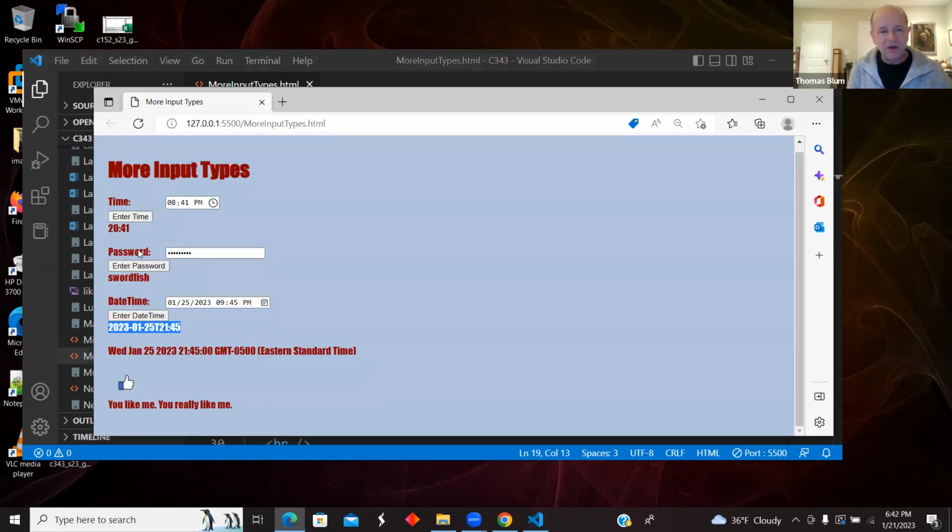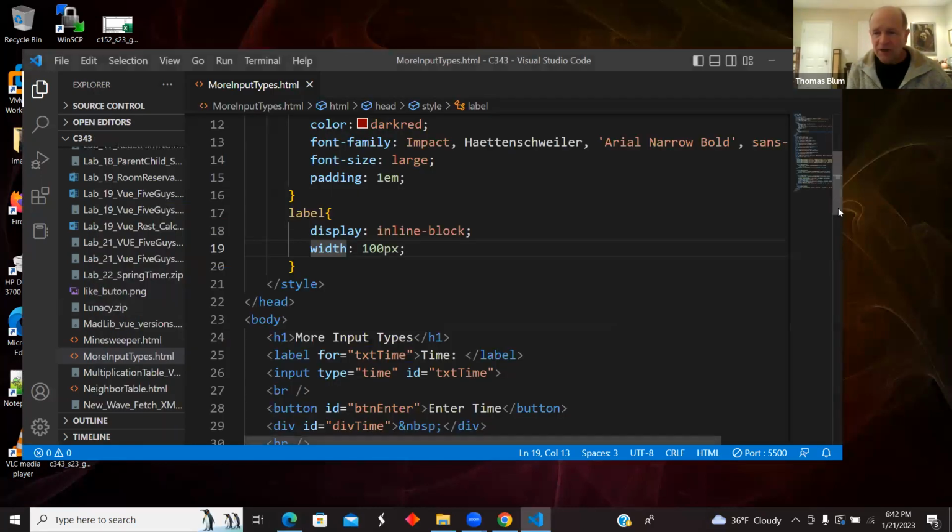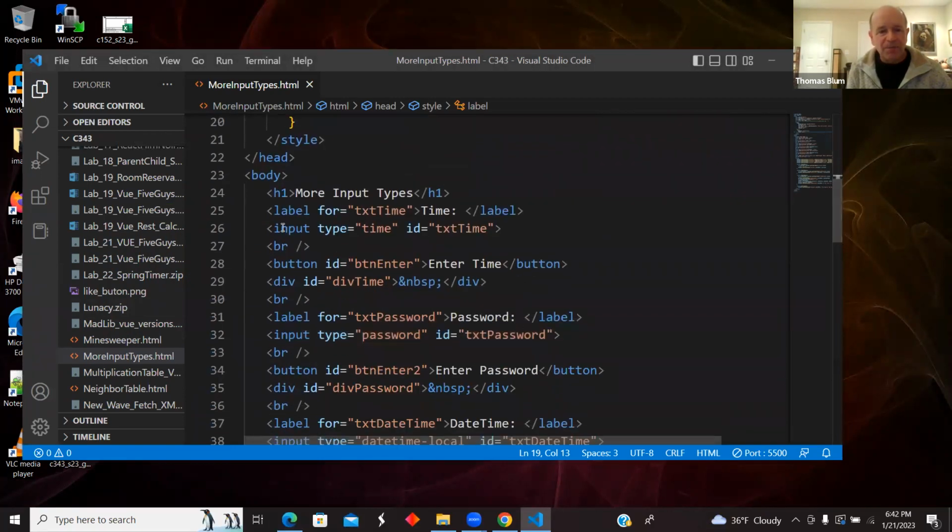So these labels all have the same width, and that gave me some alignment. Now I didn't fix these inputs to have a fixed width. So these widths vary depending on what's going into them. There's less width for a time than for a date time. I didn't try to control that.